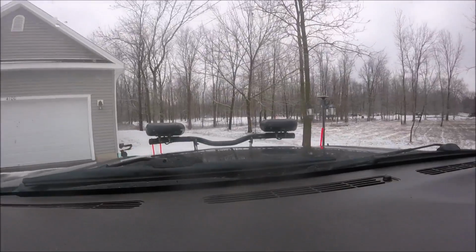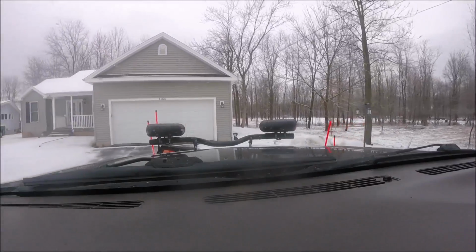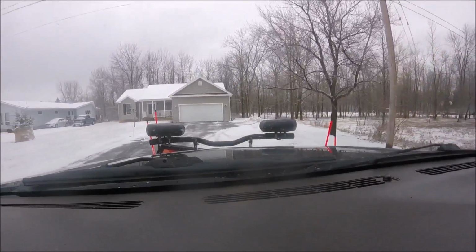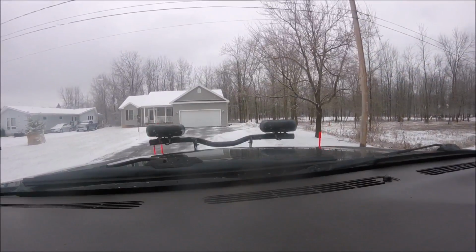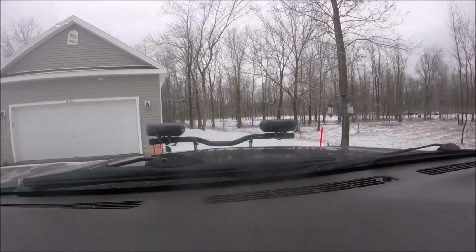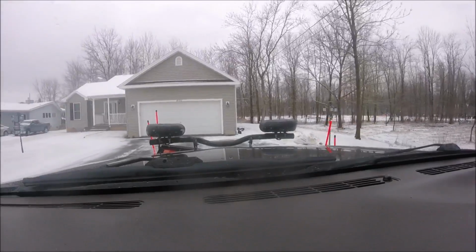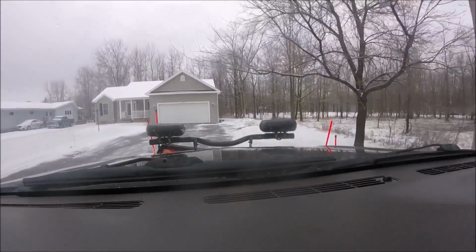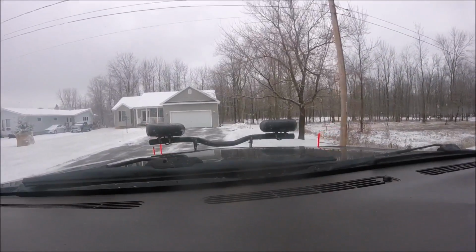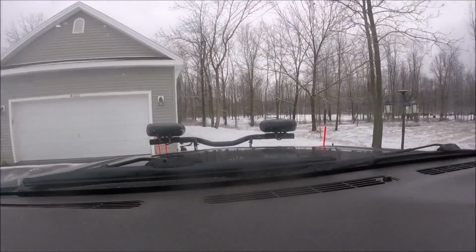But I salted a couple parking lots this morning because we've been getting freezing sleet rain all day, and they're calling for 4 to 6 inches tonight. Well, here's the thing about that: we got about 3 inches already this afternoon. I don't even know what time it is. It's 3:30. So we got about 3 inches this afternoon, and it stopped. But they claim that we're still supposed to get like 4 to 6 tonight.